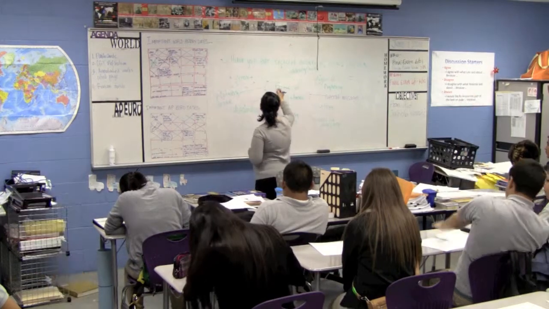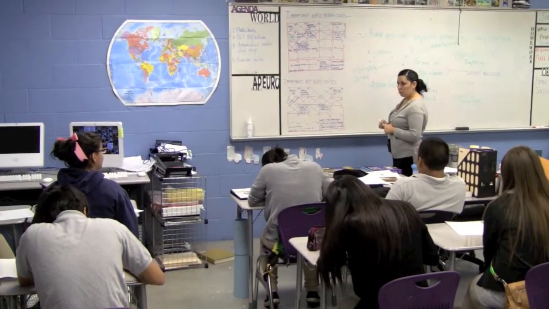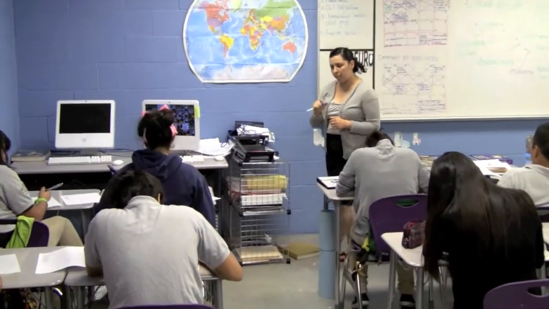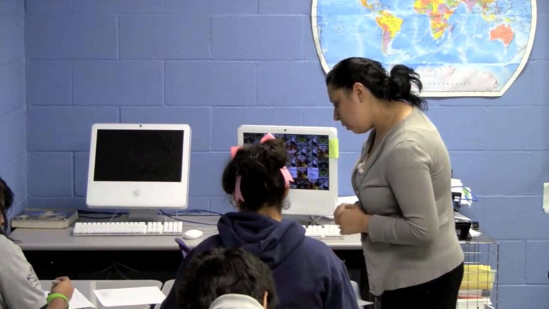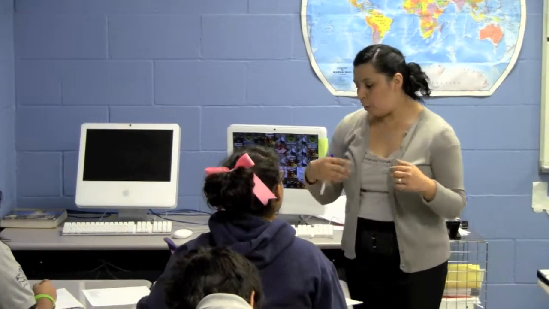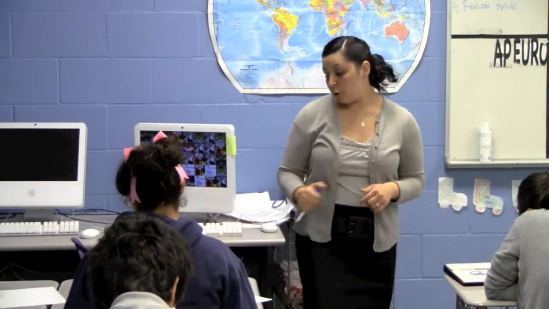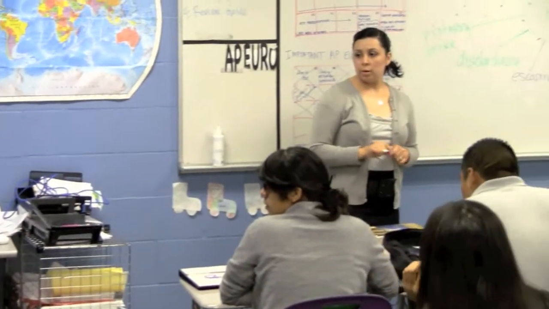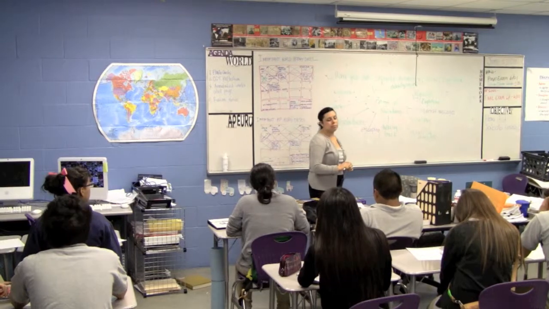Gladys? I don't know how to say it, but like they're slaves, like for the German. I'm sorry, say it again. Where did you get that from the poem? For the shoemakers with the nails and boots. Okay, so what we're asking is how are they going against the Germans? You're on the right track. How did they go against the Germans in that little area? What did they do? Is it like physical fighting? Well, putting nails into the shoes.